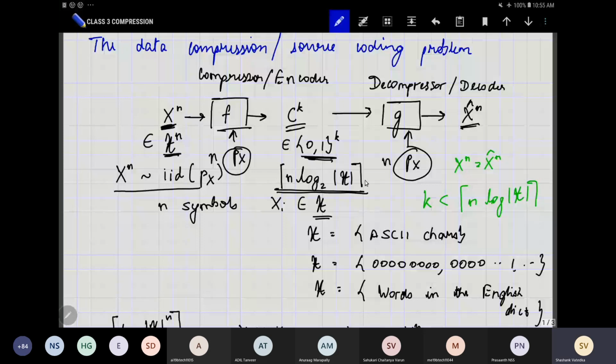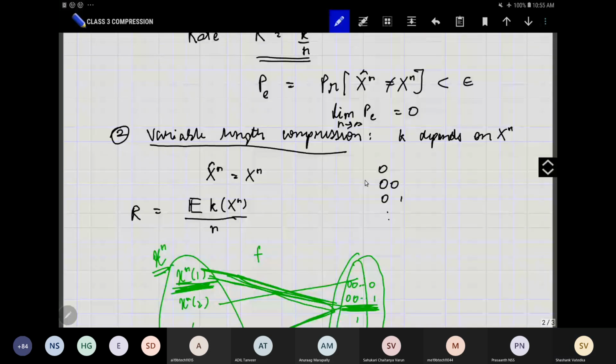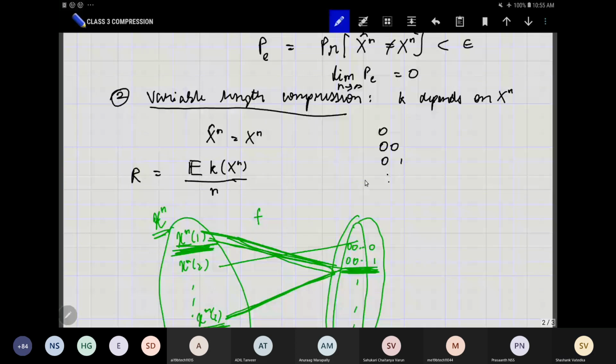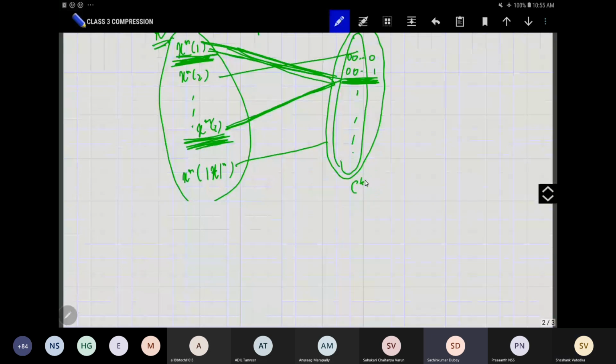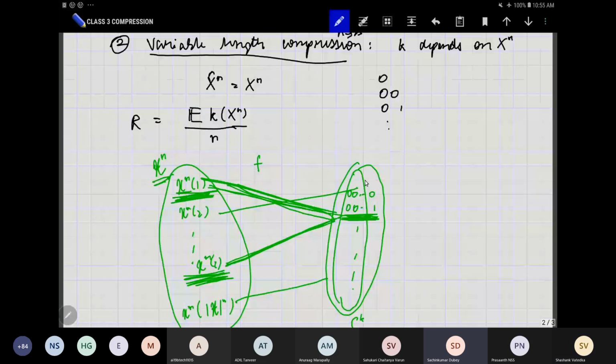Okay, so now let's talk about what an optimal variable length compression scheme should do. We're allowed to assign sequences of different lengths to different sequences, right? So what is the most natural thing we could do? Depending upon the probability, we can assign the bits. Correct. The least probable ones we can allow more bits, and if the probability is higher, which is more certain, then we can allow fewer bits.